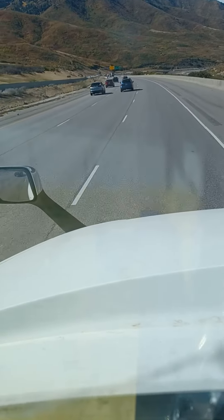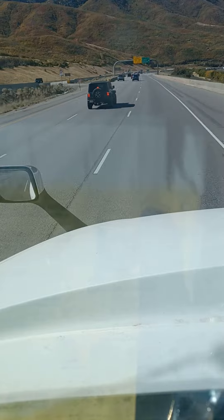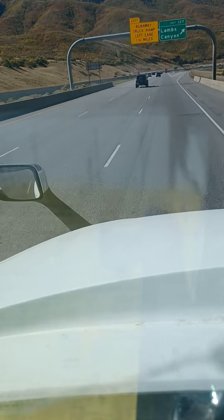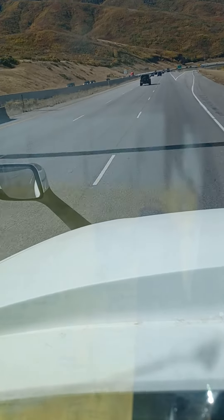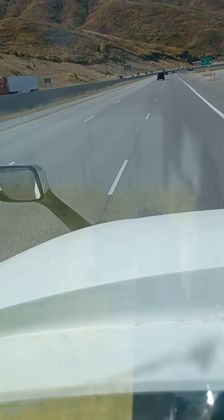Make sure when you're going down mountains that you're paying attention. Right here we've got a runaway truck ramp. There was somebody not too long ago that was in Colorado — they didn't take the truck ramp. Their brakes went out and they thought they could make it down. Do not do that. If for some reason your brakes fail or get hot, take the ramp if it's the last chance. You don't want to kill nobody.